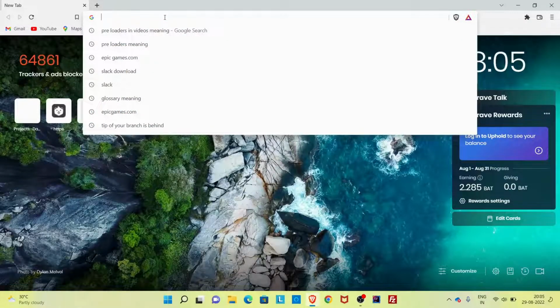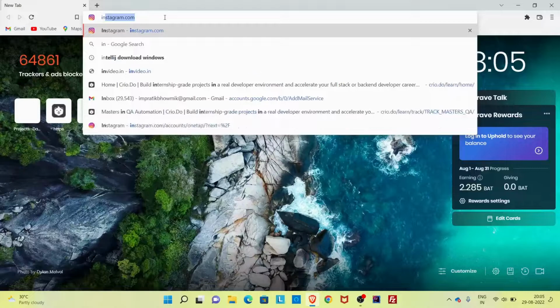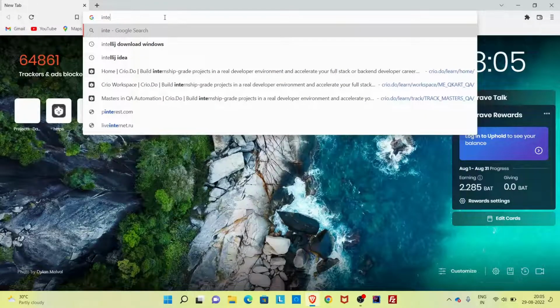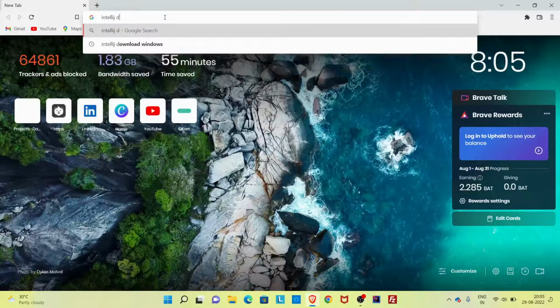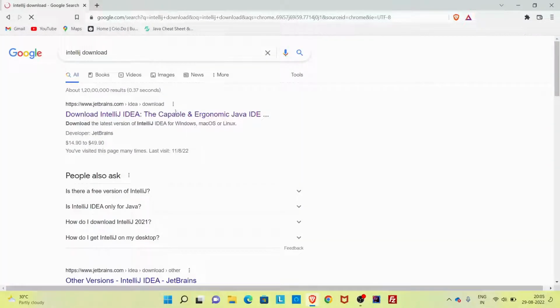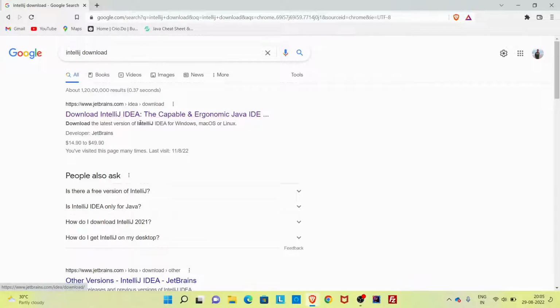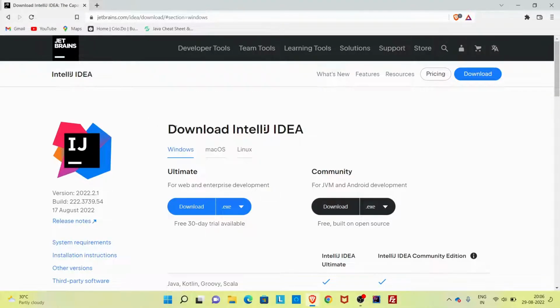Okay, so first of all just type IntelliJ IDEA or IntelliJ download, anything will work fine. So this will load all the options and just select the first link and it will open the official IntelliJ IDEA website and from there you can download the IntelliJ.